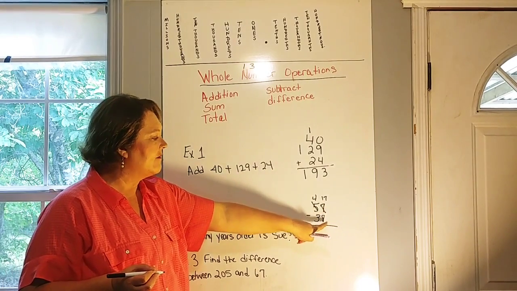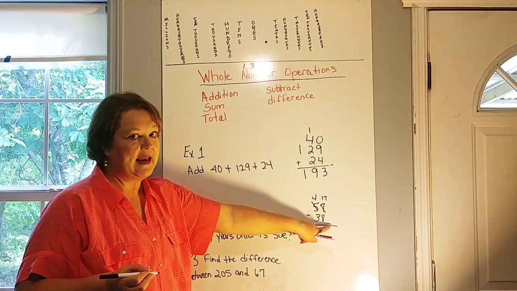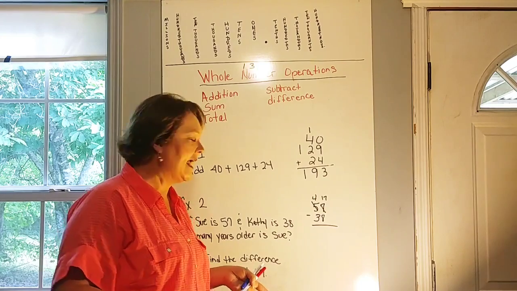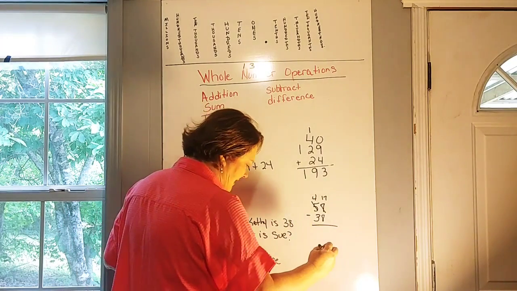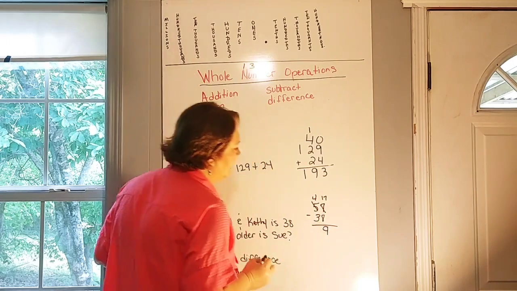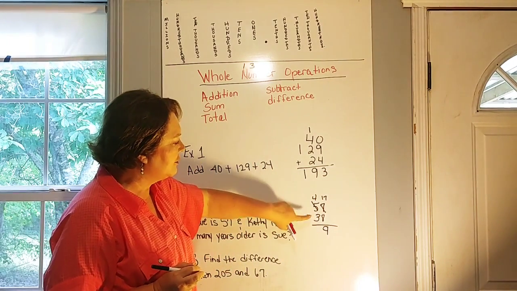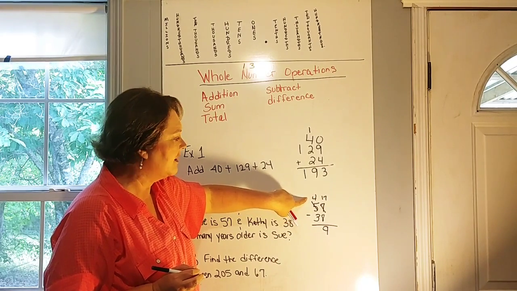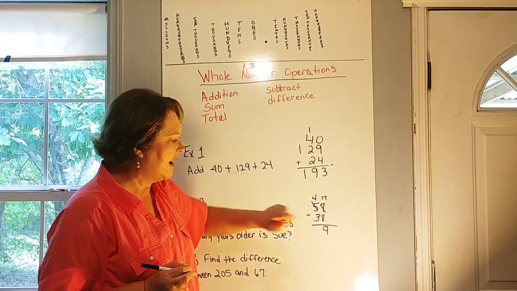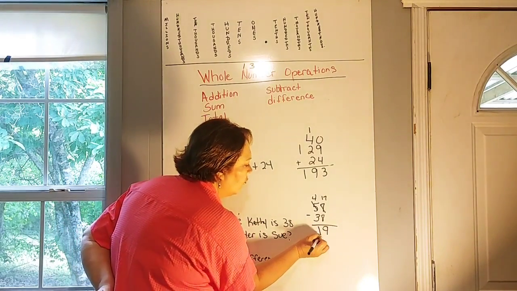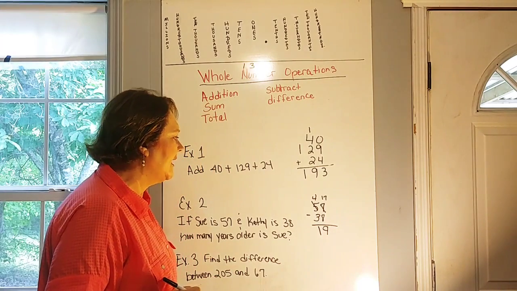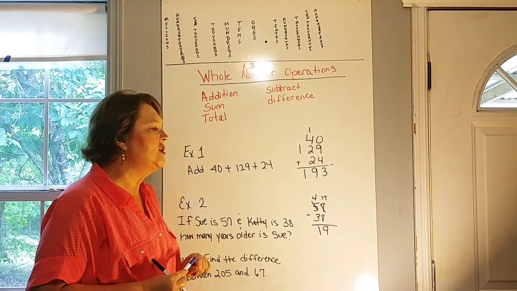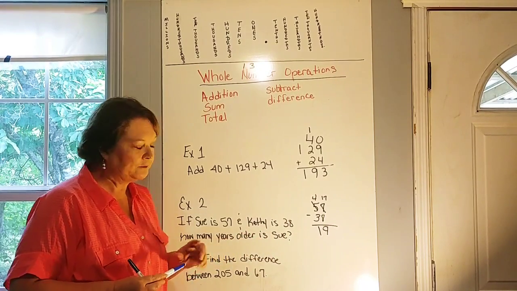Okay, so now we have 17 minus 8. We can do that, right? If we have 17 of something, we can easily give away 8. So 17 take away 8 is going to be 9. Okay? All right, and now let's look. We're no longer subtracting 3 from 5 because we borrowed that 10. There's only 4 tens left here now. So now we have 4 take away 3, and that will leave us with 1. So our answer is 19. So we would say that Sue is 19 years older than Kathy, okay?